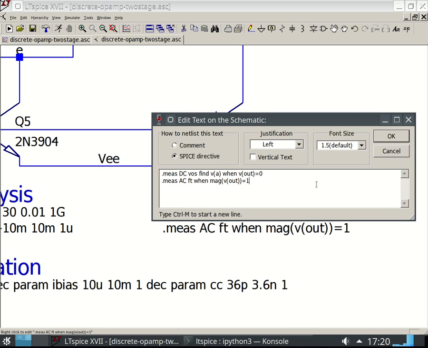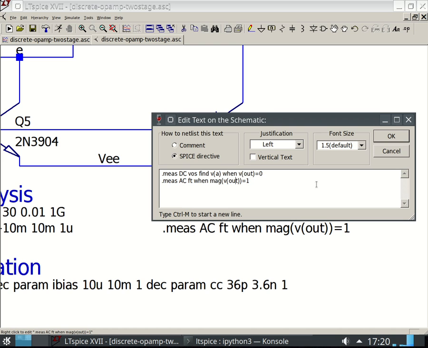Remember, when we're doing an AC simulation, we get complex numbers. We get real part, imaginary part, or magnitude and phase. When we talk about unity gain, I mean a magnitude of 1. I don't care about the angle. So in decibels, it's 0 decibels, and that's the same thing as a magnitude of 1, whatever the phase is. Be careful.